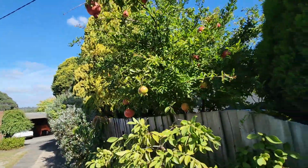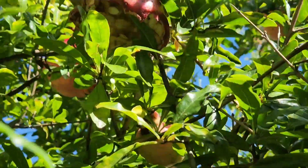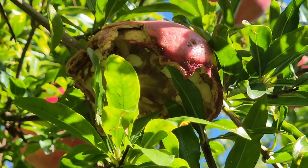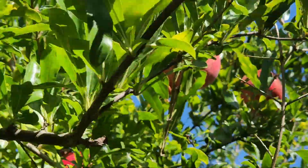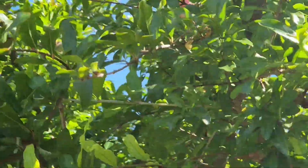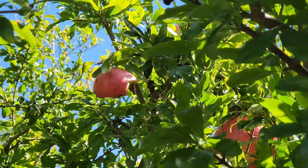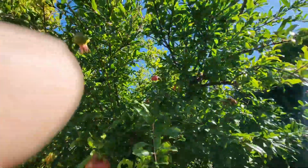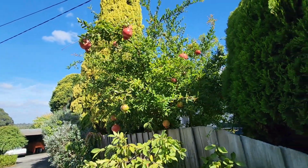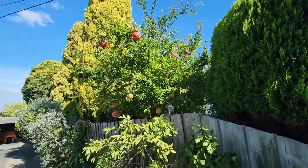And that's it, guys. The critters have already started. You can see in that one there, they've already hollowed that one out about 2 weeks ago. Savage. That one up there they've mauled in half. And that one back there in the middle, halved and hollowed out. So that's 3. There might be more, I haven't looked on the other side. I'm only focusing on my side. And there's another one up there they've mauled right at the top, but you can't see it. All right, guys, let's move.